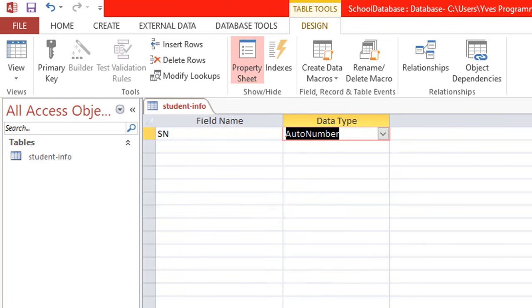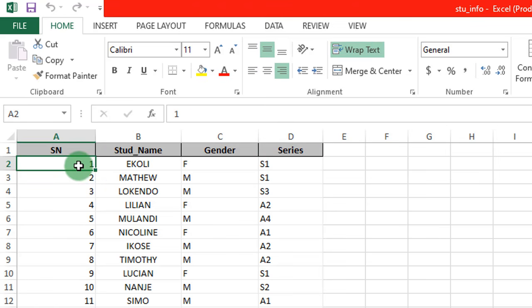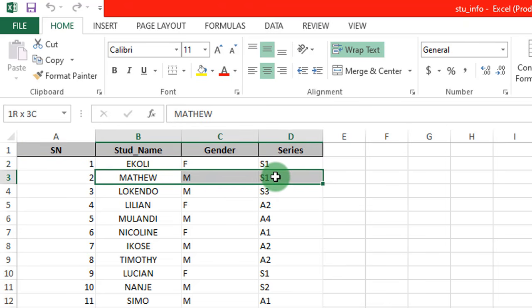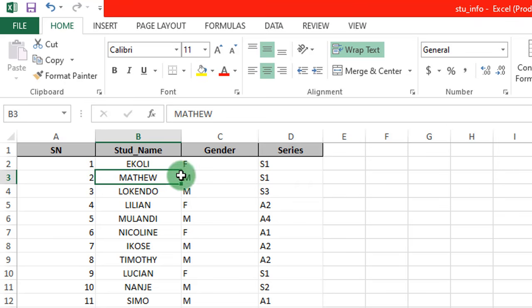Why auto number? Look here. I'm choosing auto number simply because auto number simply means when I'm going to save maybe this data, by the time I want to save maybe the second information on the table, I don't want to rewrite the serial number each time, because look, if you look very, very well, the serial number is incrementing by 1. Good. So auto number simply means when I finish to register the first data, when I move to the second line, the serial number fill this box automatically with 2 for me to record the information. When I move to the third line, it's going to fill it automatically with 3. You see, so auto number simply means I want him to increment those values automatically, so I don't want to fill it each time. Good.